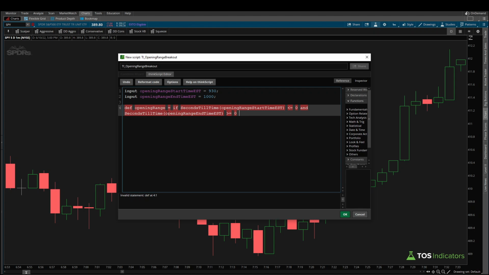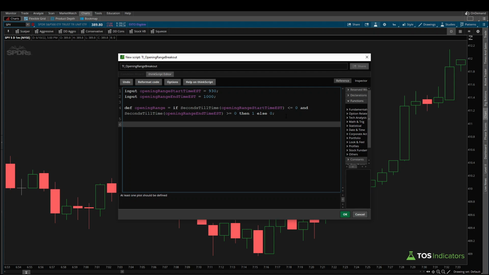I'm including that last minute as well. Then return 1, else return 0. So this means return true if we're between 9:30 and 10, including 9:30 and 10, or return false if you're at, say, 10:01 onward. Now let's go ahead and test this to make sure that the opening range is working the way we would expect.